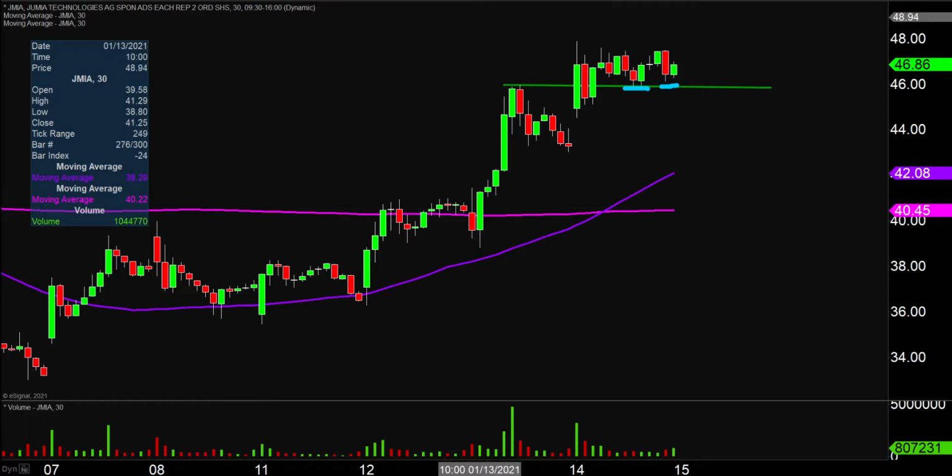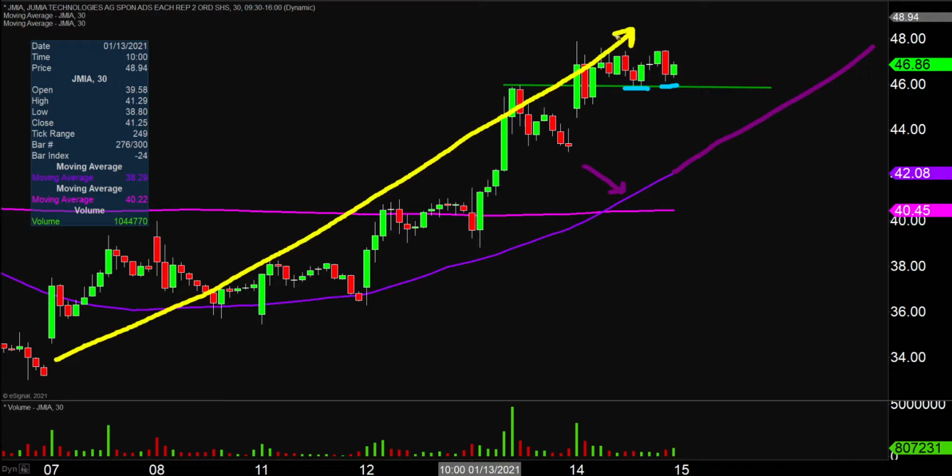Taking a step back and looking at all this from the bigger picture point of view, that is where the purple line there comes into play, the 50-period simple moving average. Keyword being moving. So as time goes by, that line is going to move itself higher and higher, which is very helpful because when it comes to just gauging the health of the move, just watch that purple line. As long as the price stays above that line, as the line itself moves higher and higher, then the bulls are in full health, the bulls are in full control. That is what is being represented.